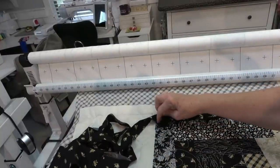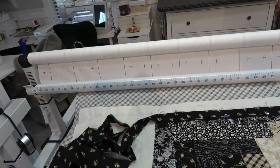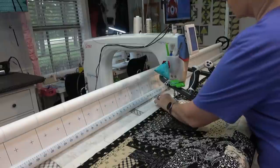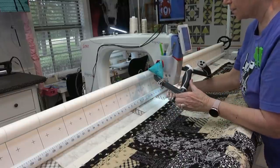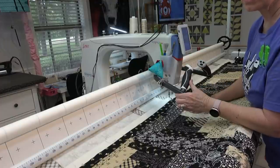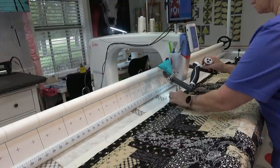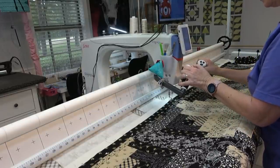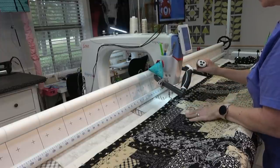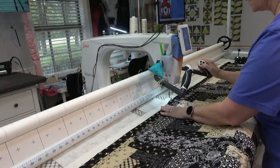Down at the end, a quarter of an inch away from the edge, I have a pin marked in a different direction — that one tells me where to stop. I'm going to get going on this and you'll see how incredibly quick this process is. I've got the back of the foot on the edge of the fabric, so that puts my needle one quarter inch away from the edge. I needle down, needle up, move the machine, and pull up my bobbin thread. Then I put the bobbin threads out to the side and take three quick little stitches back and forth — just one stitch width — to anchor it. Now I press go, keeping my hand back here to keep it taut as it travels through.